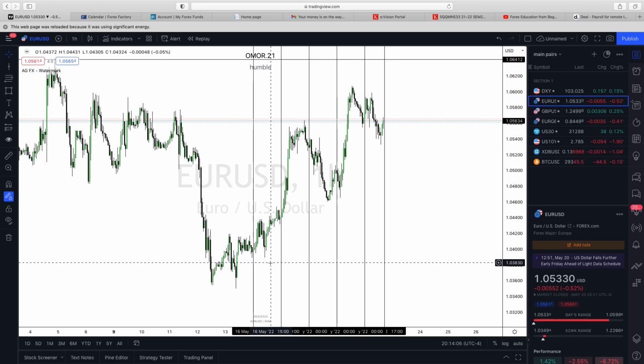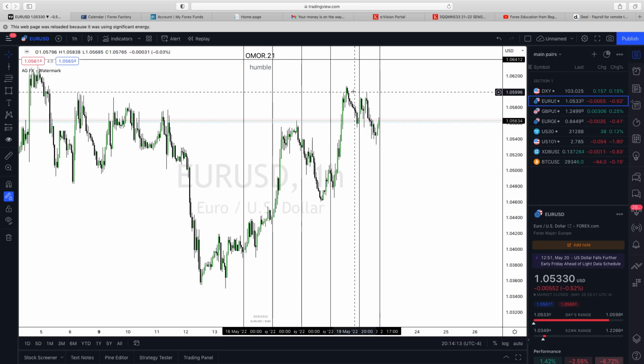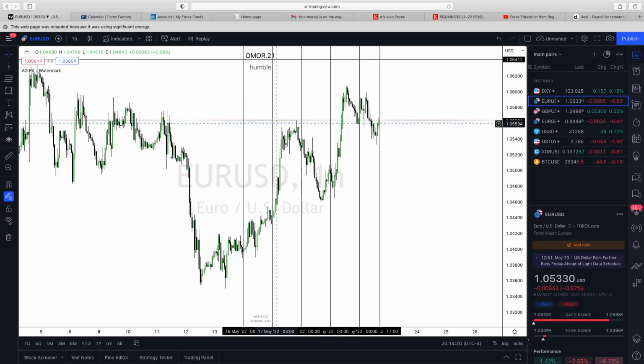So we have Monday, Tuesday, Wednesday, Thursday, and Friday. And you see that Thursday was a mighty move, around 150 pips. I think it's 143 pips. Let's check it. 142 pips, around that, give or take. So you see that Monday created the low of the week and Thursday created the high of the week. In the free channel, did I not say this? I gave this away for free, but the guys, they won't appreciate it and they won't understand it. You guys are getting the handheld treatment of me saying this.